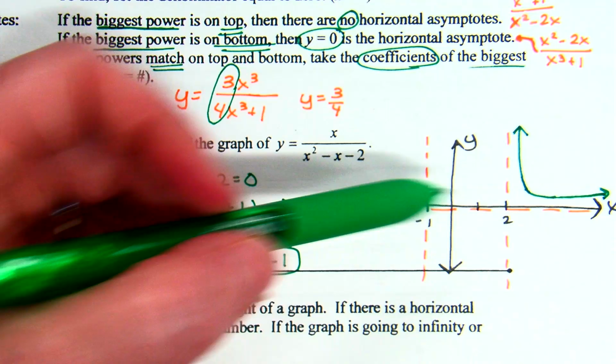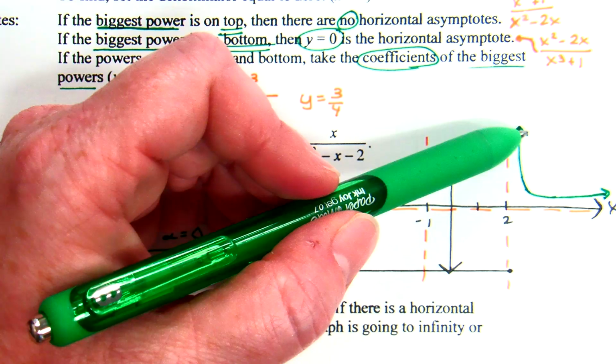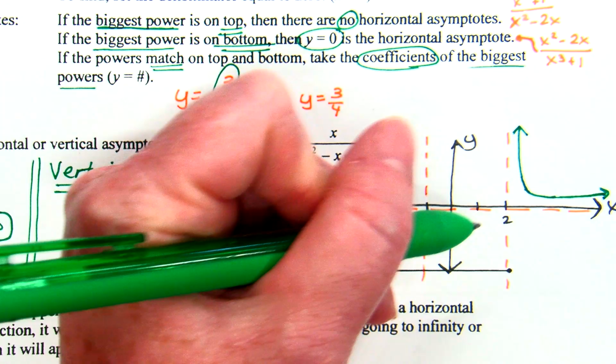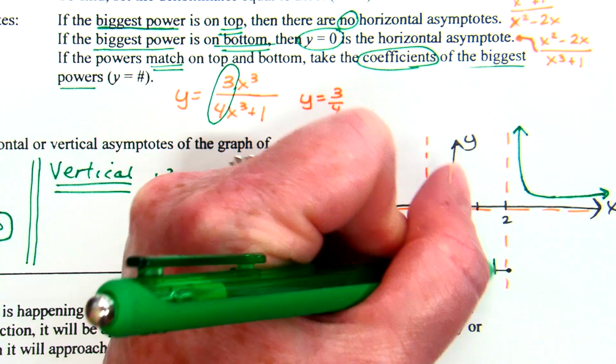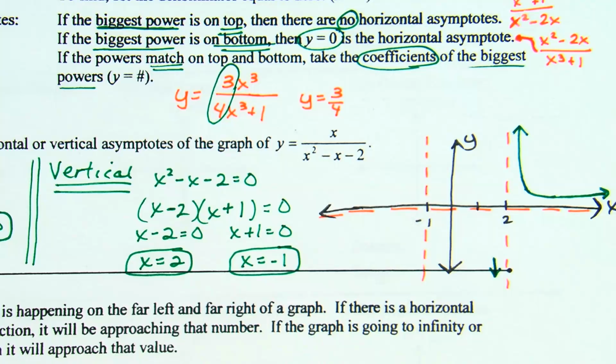I forgot to talk about something, didn't I? Okay. It's going to be down there. And yeah, I forgot to talk about zeros. But because there's an x on top, I guess I didn't think to talk about this ahead of time. That also tells me that I'm going to have a 0 at x equals 0.